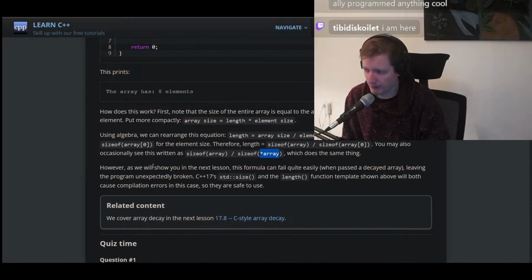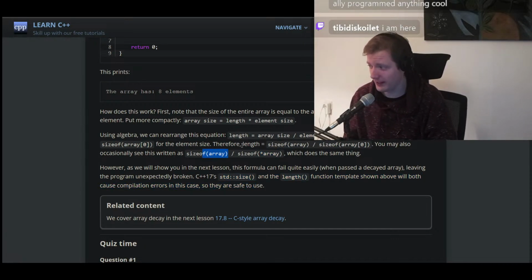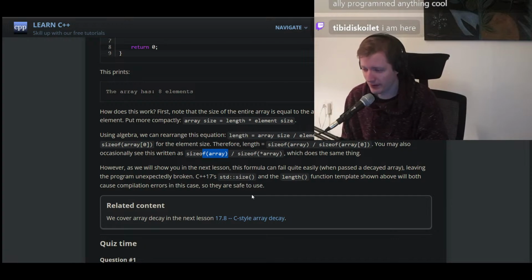Which does the same thing. However, as we will show you in the next lesson, this formula can fail quite easily when passing a decayed array, leaving the program unexpectedly broken. Since C++17 use std::size. Yeah, that's the thing. I'm using just std::size since then, and that's why I don't use this anymore, and I forgot about the thingies here.